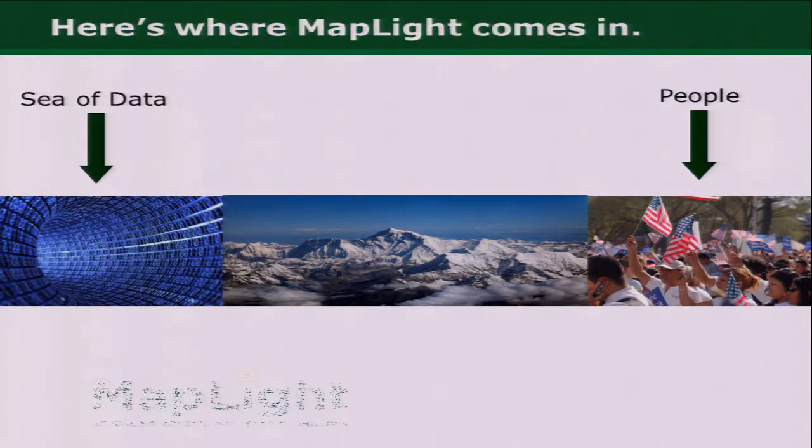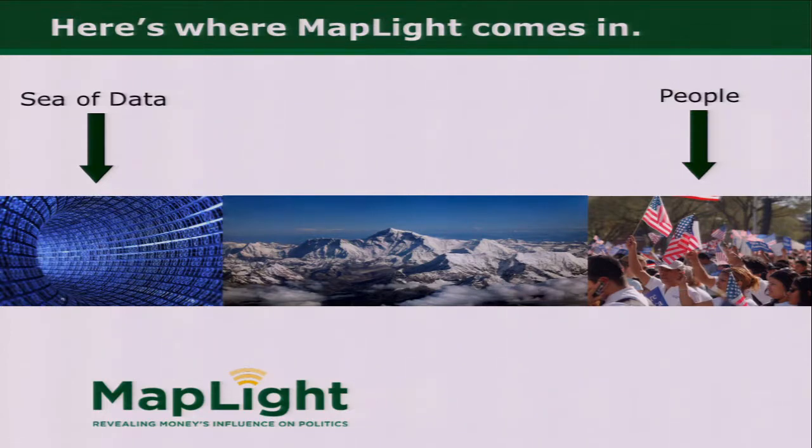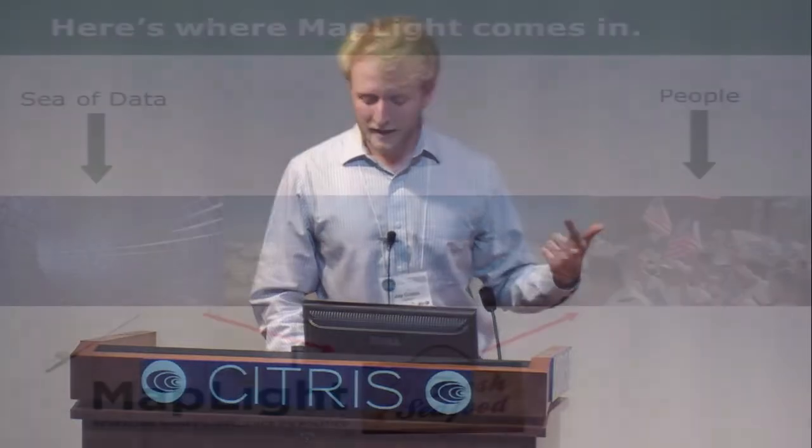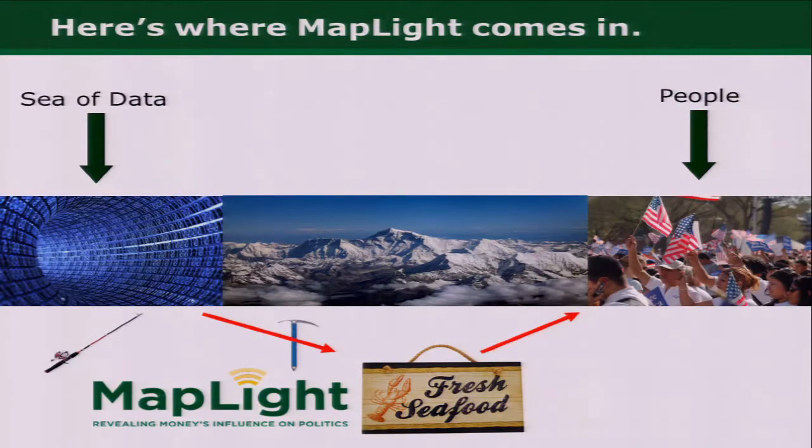So forget about the sea of data for now, and I'd like to tell you about how this is where MapLight comes in. And we have a closet full of ice axes in our office at MapLight, as well as fishing rods. And what we want to do is basically contend with both the treacherous mountain pass and the sea of data, so that you really never have to get there. You just stay on that side of all of that mess and can get the data that you need. So to start off, I will look at the ice axe and the treacherous mountain pass.